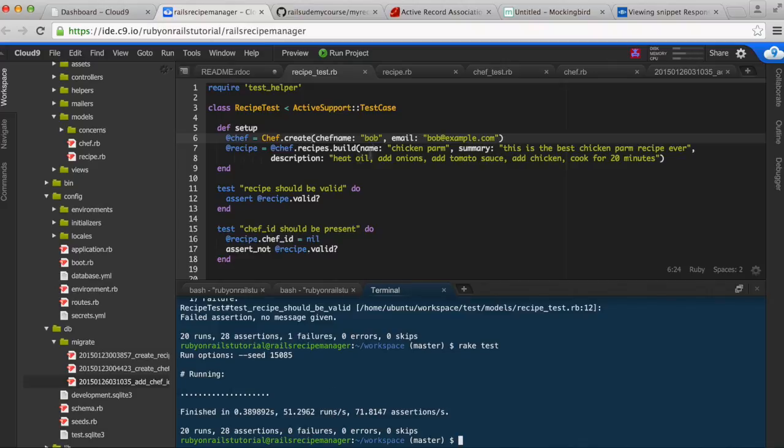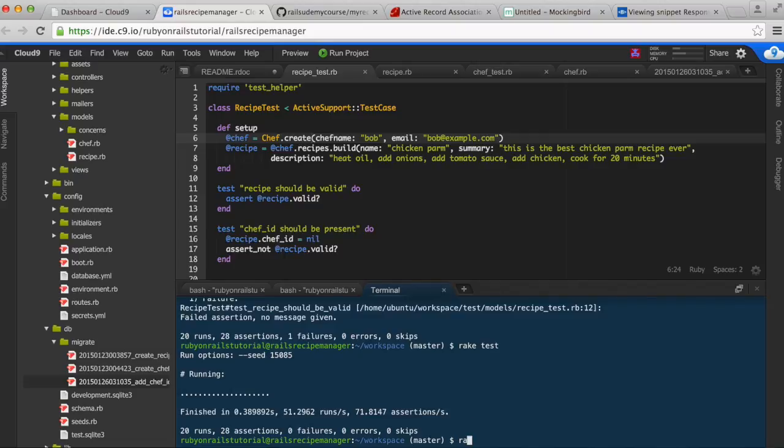It worked because it's creating this chef object and hitting the database in a sandbox. Technically, it's not hitting the real database. It's creating a sandbox, which is almost like a virtual table, running this test, and then at the end it just gets rid of it.